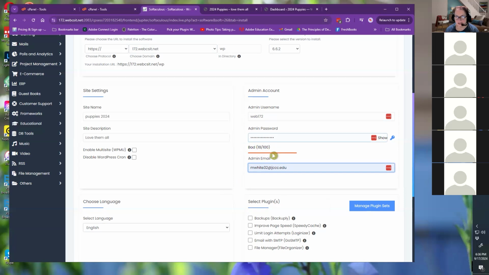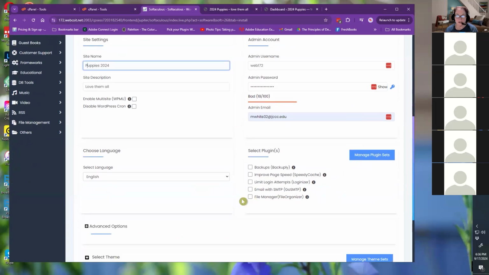Are your passwords saying bad? I don't know how my password could be bad. That thing is crazy. Mine's incredibly strong. I don't know what happened there. You're just lucky, I guess. Mine should be, because I think mine was made up when they first started doing it. That is crazy. I think mine should be incredibly strong, but I'm not going to worry about it.